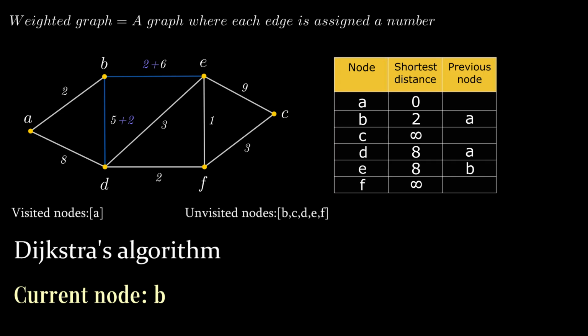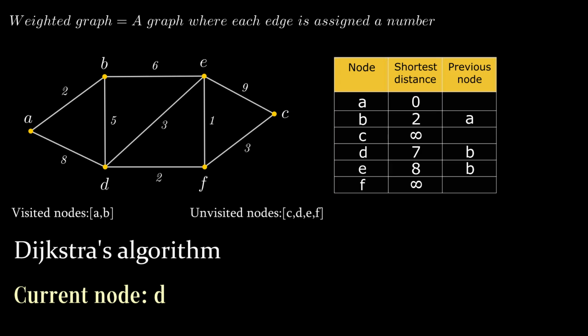Now let's look at the node D. D will now have a distance of 7, 2 plus 5 equals 7, from A through B. So we compare this 7 to our current value, 8, which is stored in our table. And since 7 is less than 8, we set the current value of the shortest distance to 7. We set the previous node to B. Now we're finished with B, since we examined all unvisited neighbors of B, and we set B as visited. The next step, we choose a new current node from all unvisited nodes, just like we did before, and we choose the node with the minimal distance. The node with a minimal distance, in this case, is D.